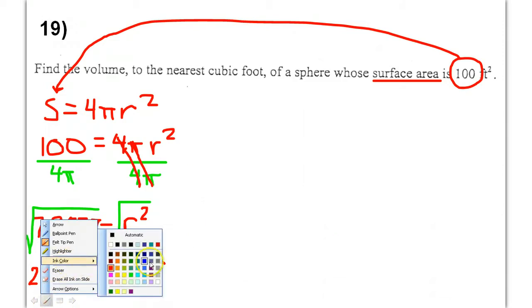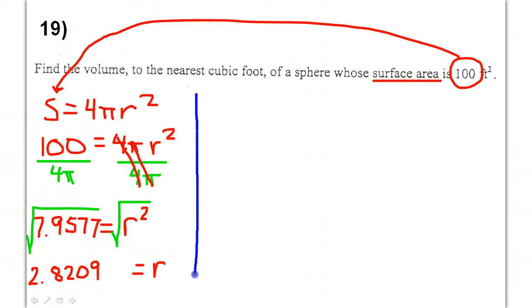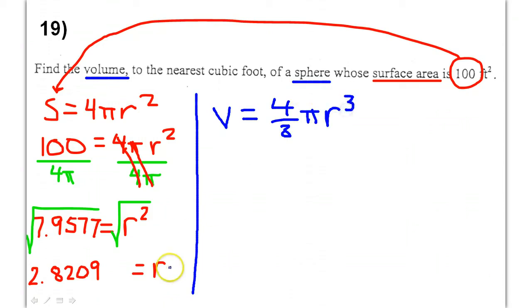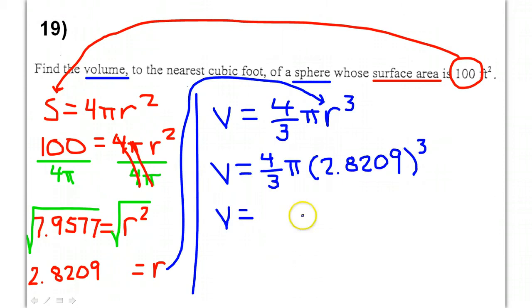Now it's time for the last phase of this operation. Now I have the radius. We're supposed to be finding the volume of the sphere. Alright, so now I can use the volume formula. So the volume is 4/3 pi times the radius cubed. So I can now take the radius and substitute it in. Alright, so that's going to look like this. So now I'm just putting that in the calculator.